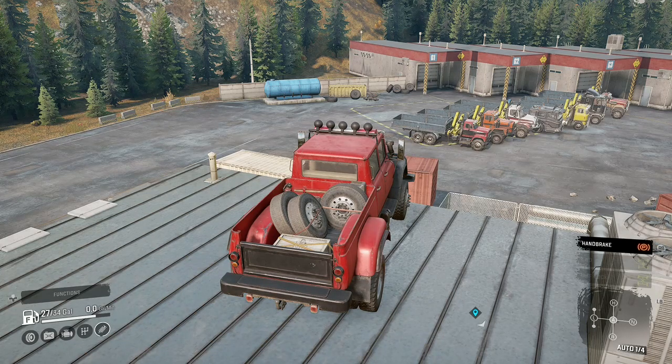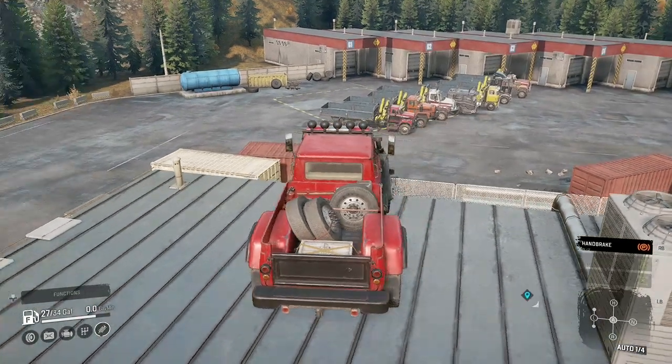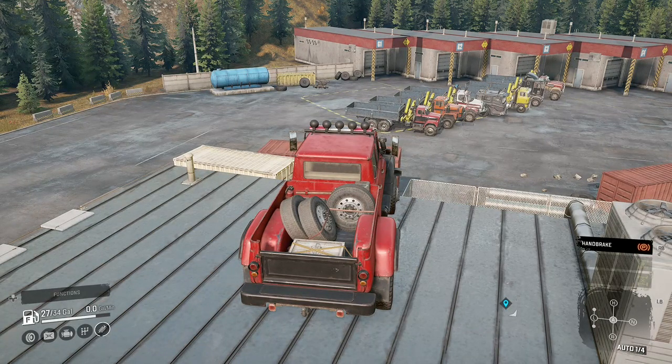And today, this is only a short episode. We're going to be looking at trucks that carry trailers whilst also carrying cranes. As you can see, we've got a selection down the bottom there of all the trucks that do this. So without further ado, let's get on and take a look at the list.